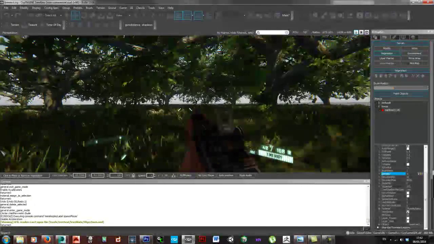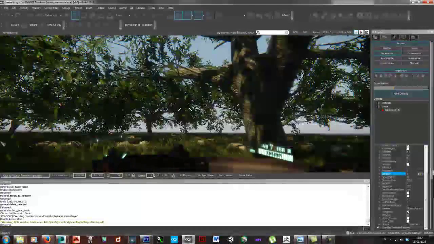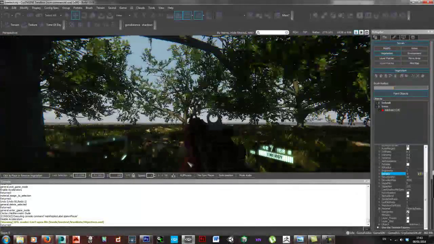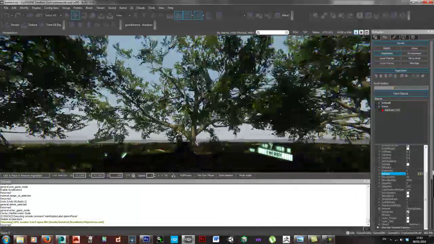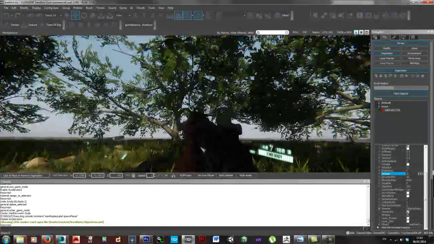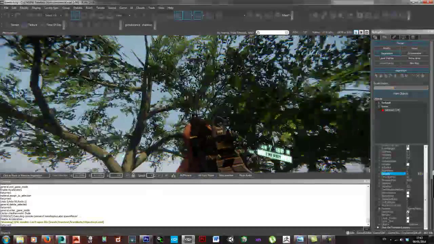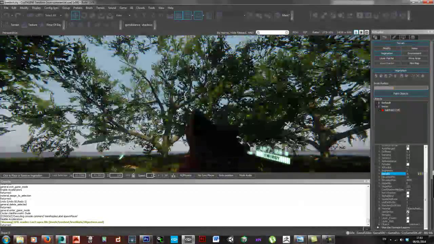Like that. So these probably need some more tweaking now that they're in CryEngine. I think actually I could do with adding some more branches to these and make them a little bit more full. But on the whole, I'm fairly happy with that.